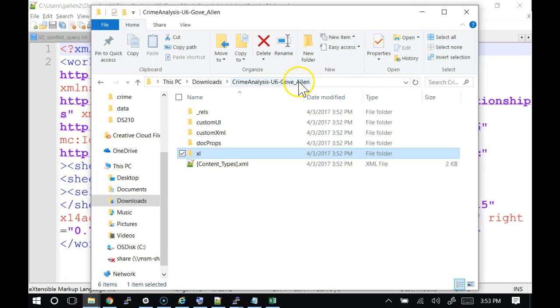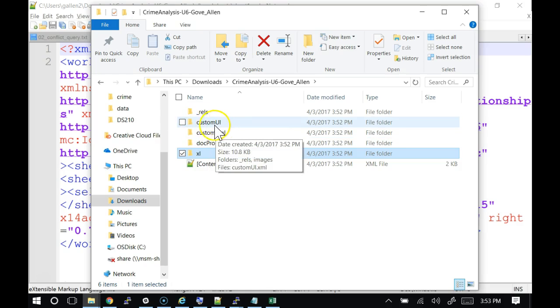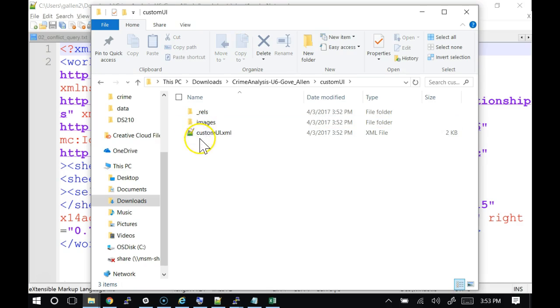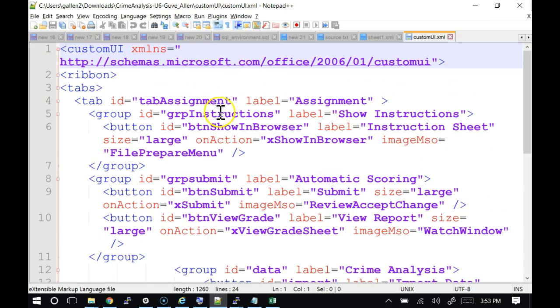Now, that's like where the Excel stuff is. Now, if this workbook has a custom ribbon, there will be this folder. This folder does not exist unless there's a custom ribbon. This one right here, customUI, stands for custom user interface. Inside that, there should be a folder. Inside that folder should be a file, customUI.xml. This is what we have to produce to modify the ribbon.